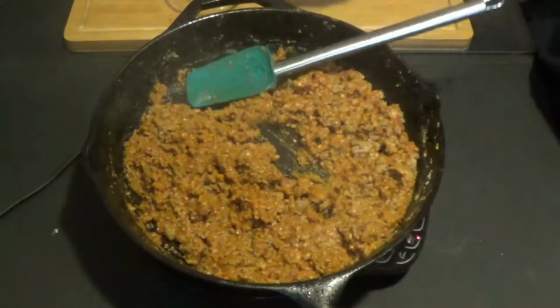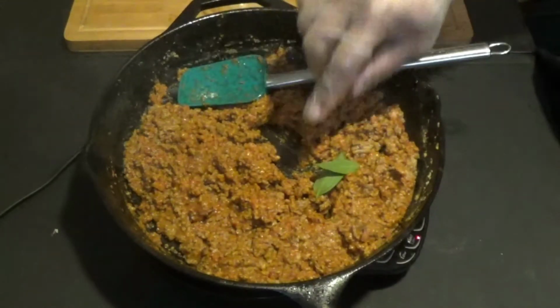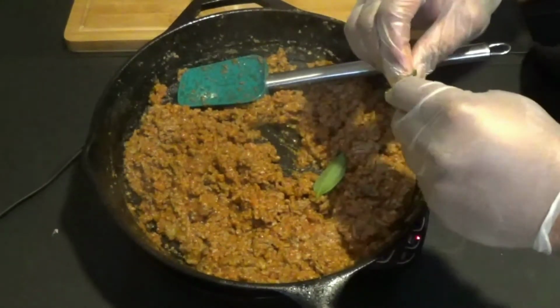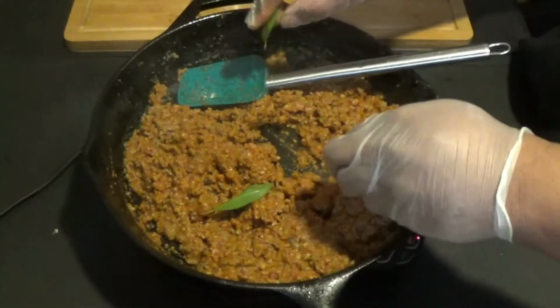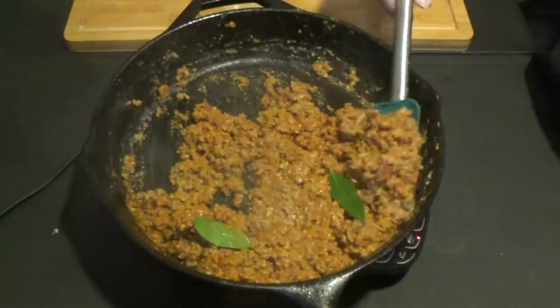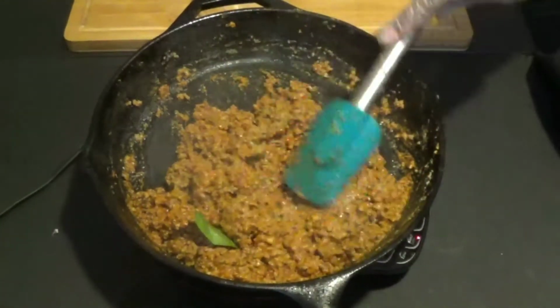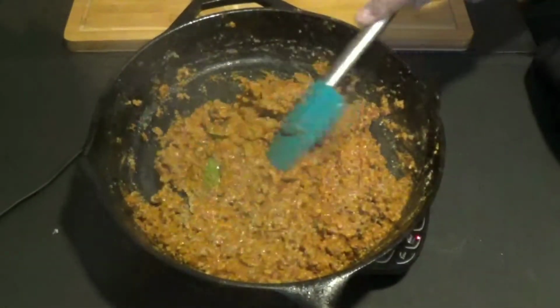All right, so we're gonna be adding in 2 fresh bay leaves. I say always crush them up a little bit to bring the aromatics out of them. Just spread them around, incorporate them as you mix it in. And what you're gonna do is let this cook for about 5 minutes before we add the next step of ingredients in here.